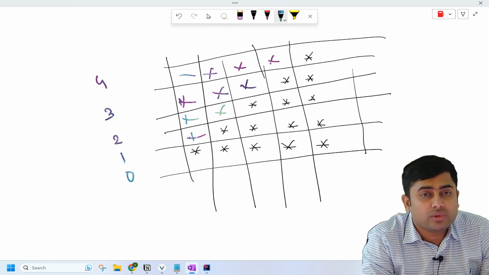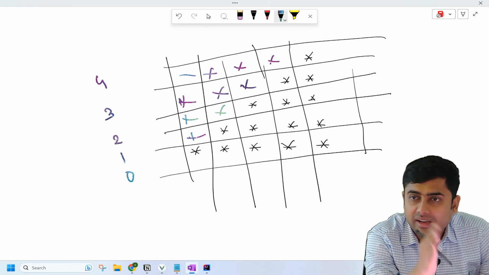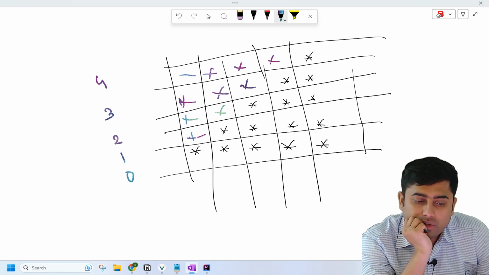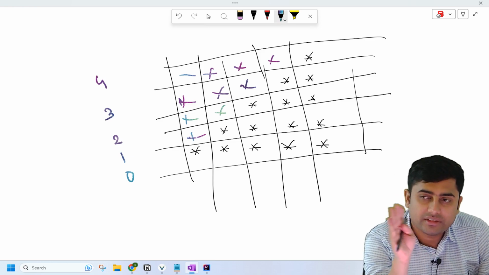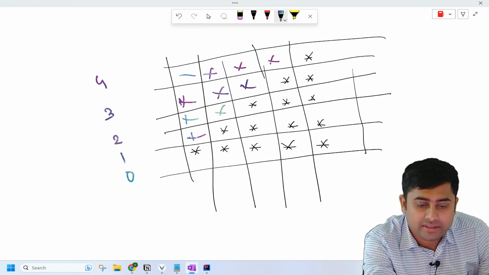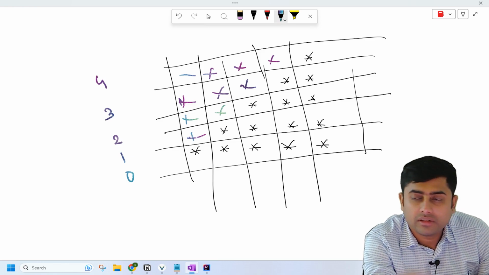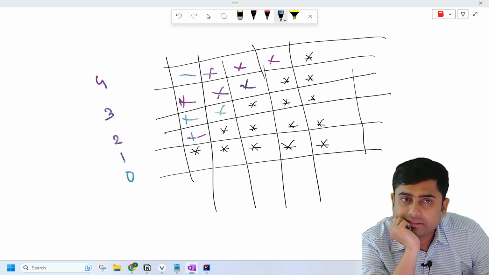Each row we have to print two things. First is spaces and second is star. So how many total values you have to print on a single row? 5 values. 4 spaces, 1 star, 3 spaces, 2 stars, then 2 spaces, 3 stars, 1 space, 4 stars, then 0 spaces, 5 stars, right?